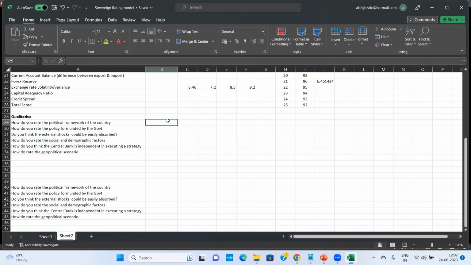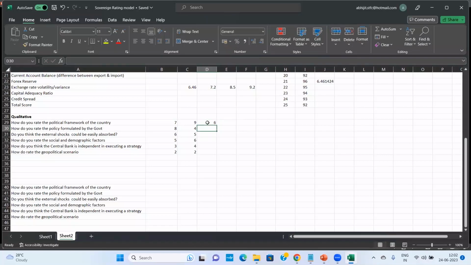Say average is 7 for this, 8 for this, 6 for this, 5 for this, 3 for this, 2 for this, right? Again, in another financial year, it is 9 for this, 4 for this, 5 for this, 6 for this, 3 for this, 2 for this, right? Then again, you show the trend analysis for each parameter. Like the way we have shown it in the quantitative approach, similar approach we can give here, right? Can't we?